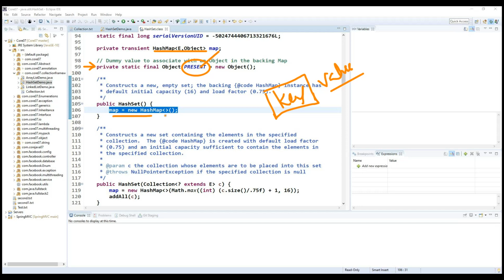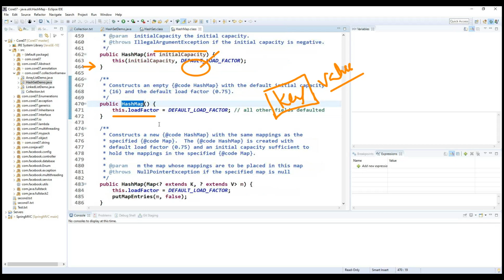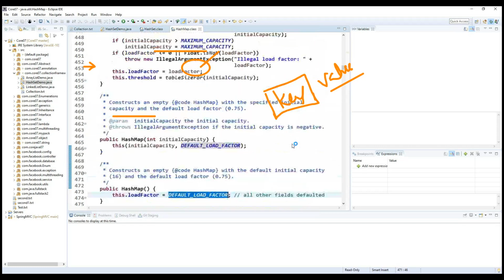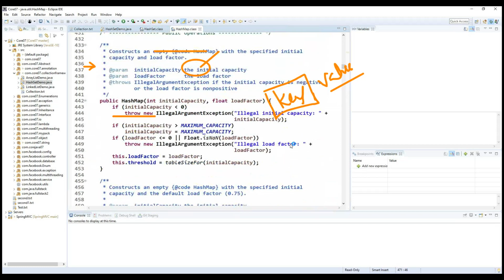Now observe carefully, we are trying to create a HashMap object here. Now I will move inside this HashMap to see how this example is going to work. You can see this is calling internally load factor equals DEFAULT_LOAD_FACTOR. So what is the default load factor we have? Now I will identify what the default load factor is here.